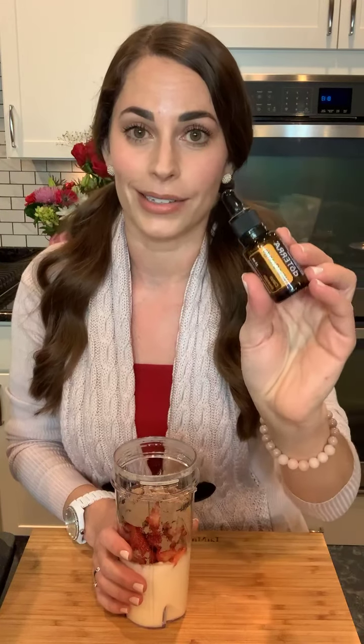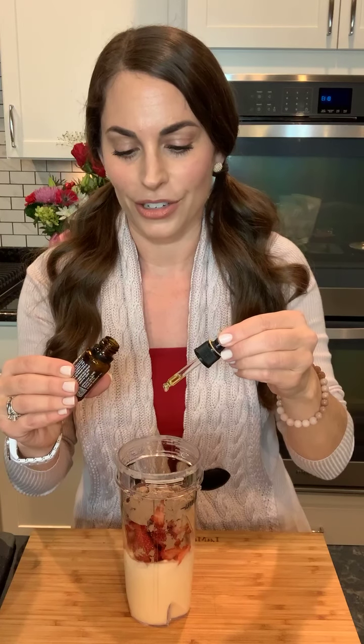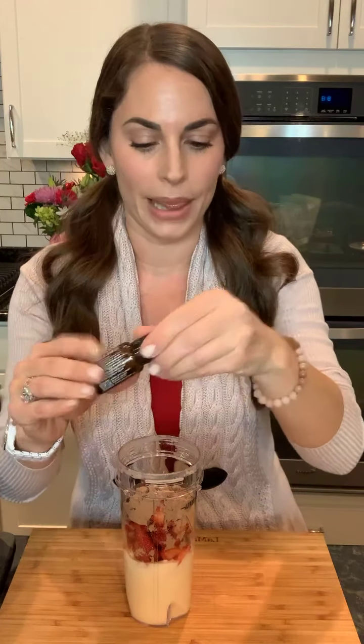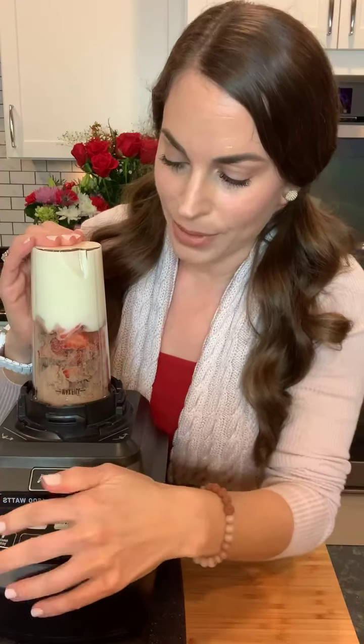And then for these, we're gonna add 3 drops of our doTERRA essential oil. We're gonna add wild orange, and I think this strawberries and orange and chocolate is gonna be so good. So we're gonna add 3 drops, 1, 2, 3, to our blender bottle. And then I am going to grab the lid. We're gonna twist this on, and then I'm gonna grab my blender, bring it on screen for us to see all the eyebrow magic that Donna loves. All right, we'll make sure that that is on all the way and get to blending.